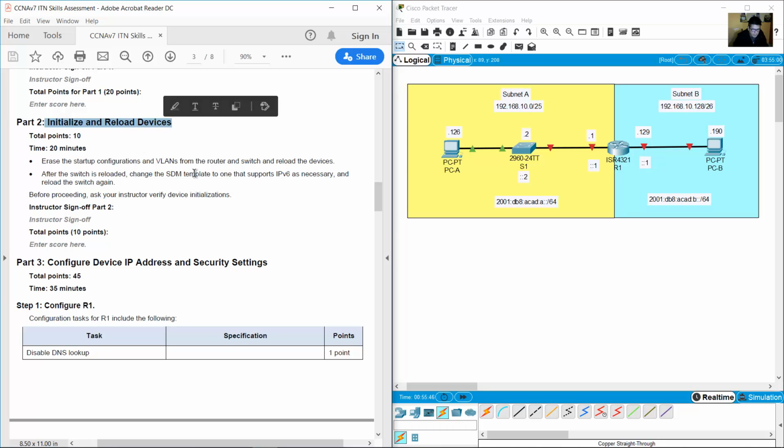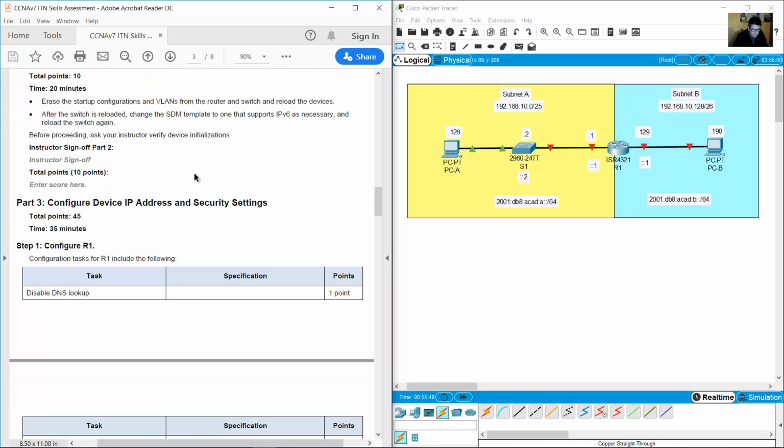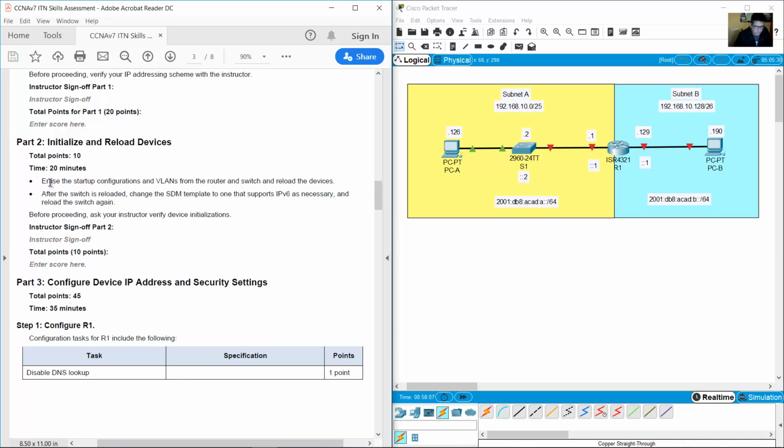Initialize and reload devices. Erase startup configuration and VLANs from the router and switch, and reload devices. After the switch is reloaded, change the SDM template to one that supports IPv6 as necessary, and reload the switch again. Okay, this will work on real equipment.